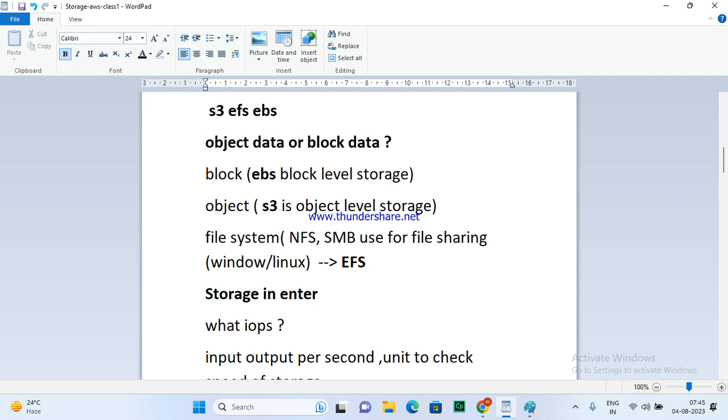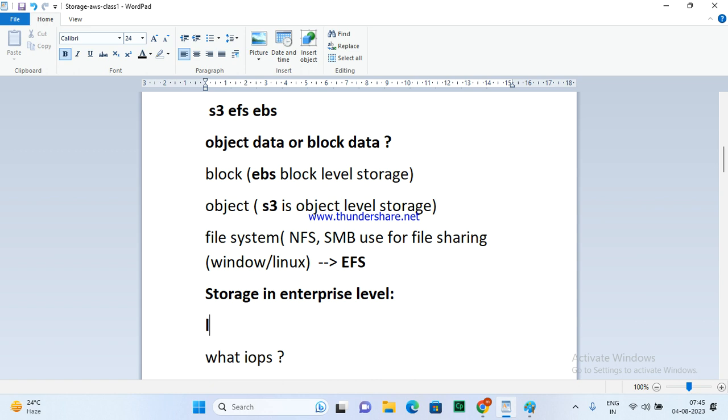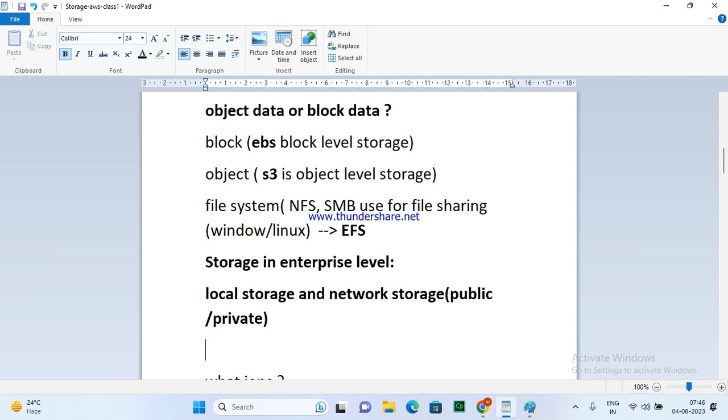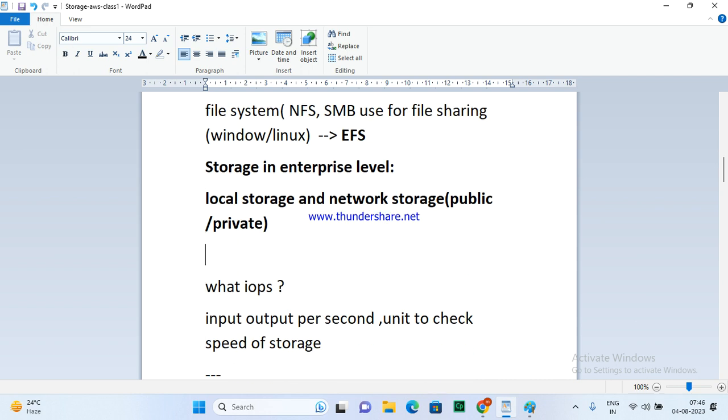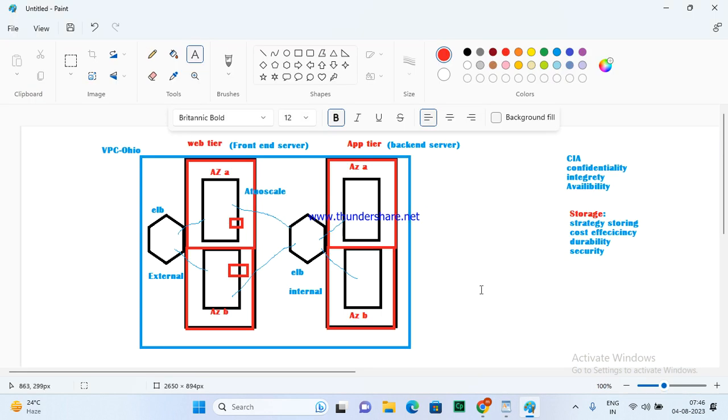Now, storage at enterprise level. How do they do it? They have a local storage and they have a network storage. In network storage, you can have public storage or private. So now what you need to understand is how they store at enterprise level.